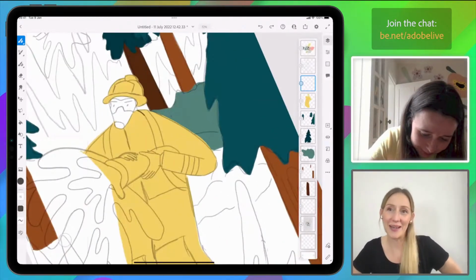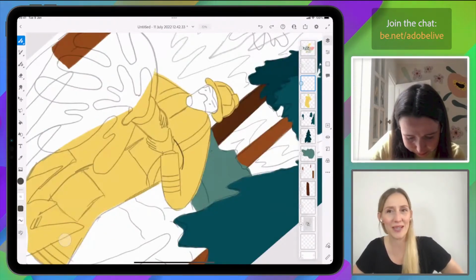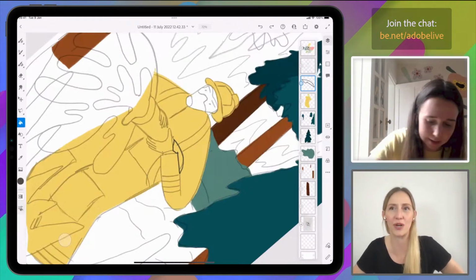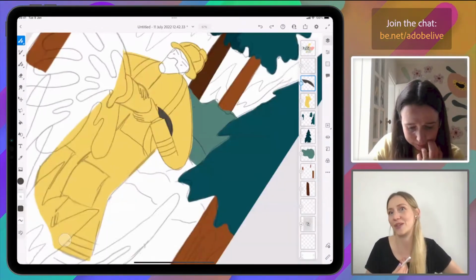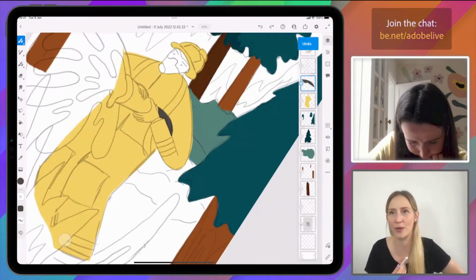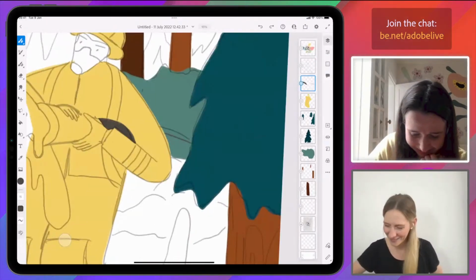But most of the time, you just have a few days to work on a piece. So time is very short, and most of the time they know exactly what they want, so you really have to be very precise. And I think that's the hardest part, at least for me, because you don't have so much time to play around with colors or shapes or whatever. You really have to focus and just get it done.